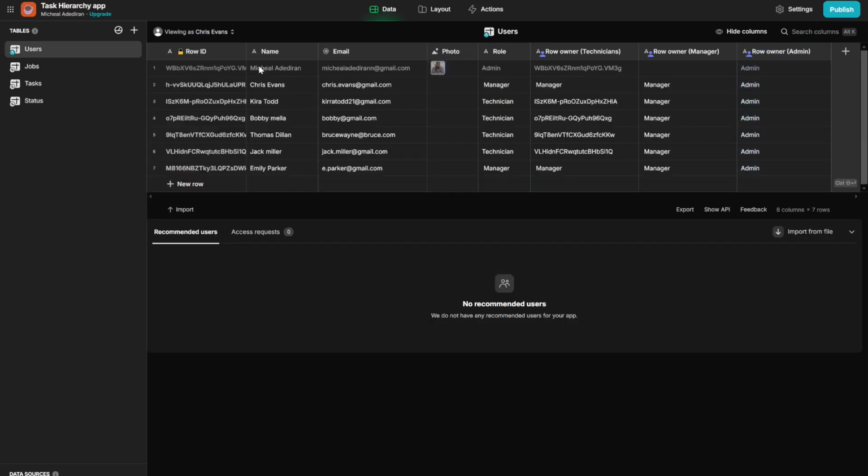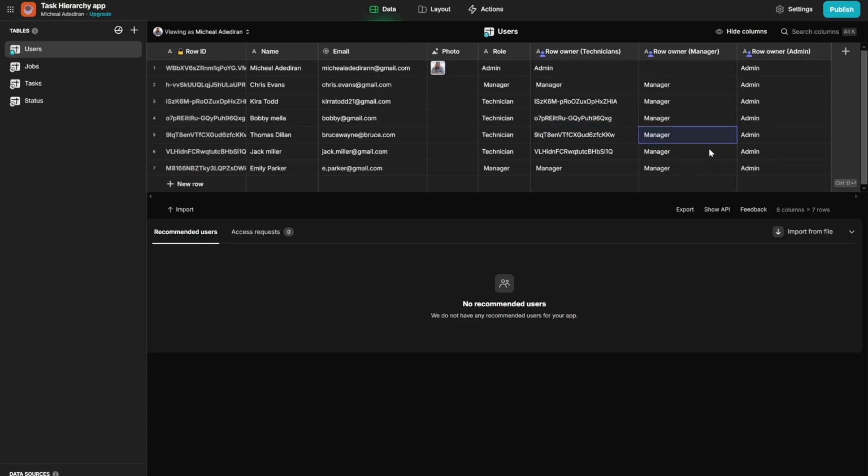Now you notice Chris doesn't have access to this row anymore. But let's say I'm viewing as Michael. Michael only has access to this row, not these other rows. And the reason is simple. It's mainly because over here in the main row owner column, admin should be what is replacing the row ID here, because row ID is specific to just me alone. And if I use an admin tag as the value, admin is present in each of these rows. So when I say this as an admin, I'll be able to have access to every row here.